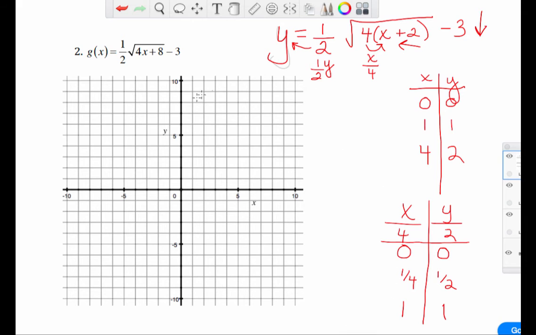All right, let's move our origin 0, 0, and he is going to be left 2 and down 1, 2, 3. And instead of going over 1, up 1, we are now going to go over 1/4 and up a half. So instead of going over 1, we're going over a quarter, and instead of going up 1, we're going up a half. Alrighty, that one's done. So is that one. And then finally, instead of going over 4, up 2, we're going to be moving this much, which is over 1, up 1.